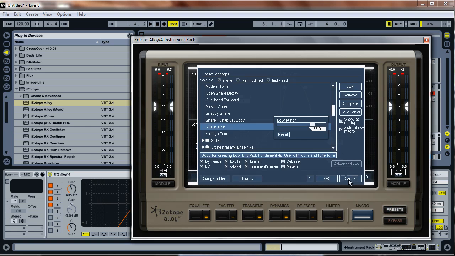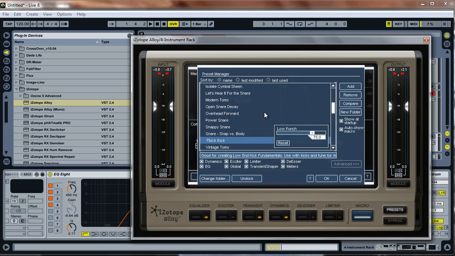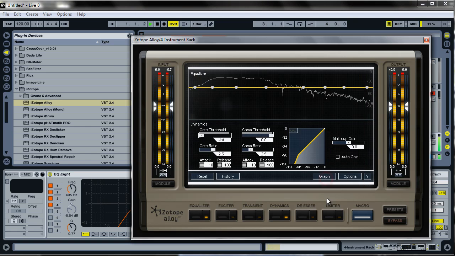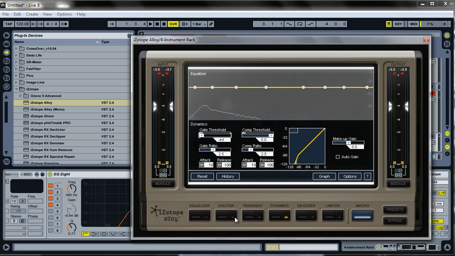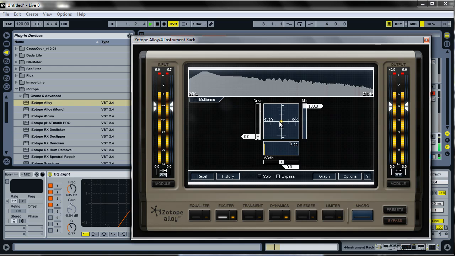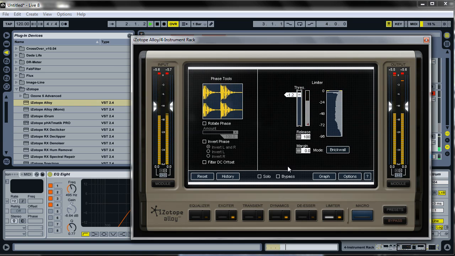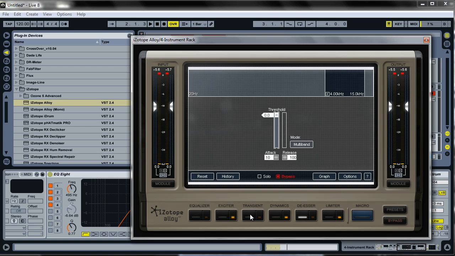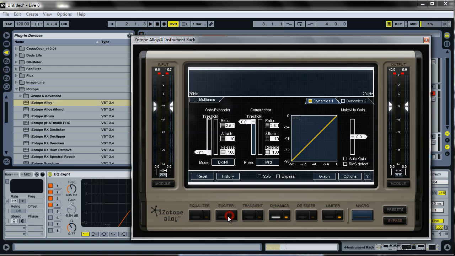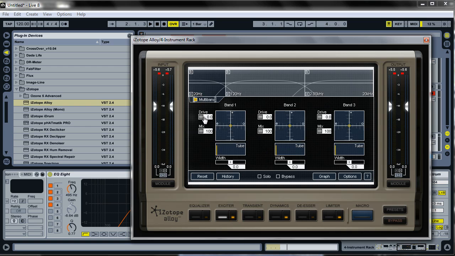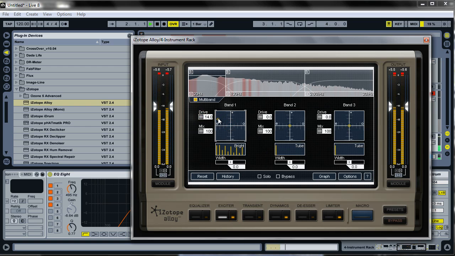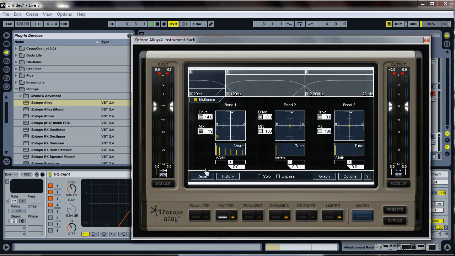I'm actually gonna go get the clean one. Default. All right, so forget the EQ, get the exciter. Then we get the limiter down here. The exciter is what I really love about this. Just throw out the dry. You find some interesting sounds in there and just turn the mix down.